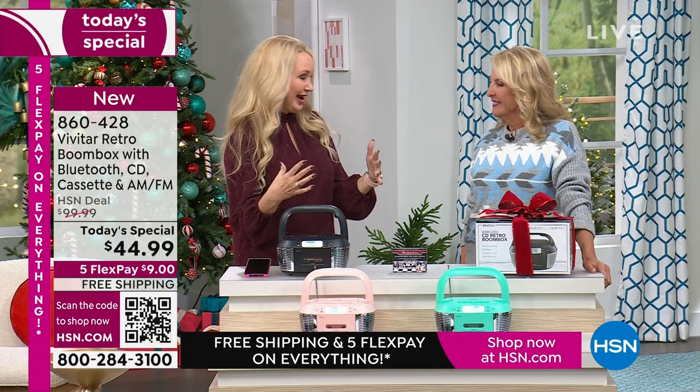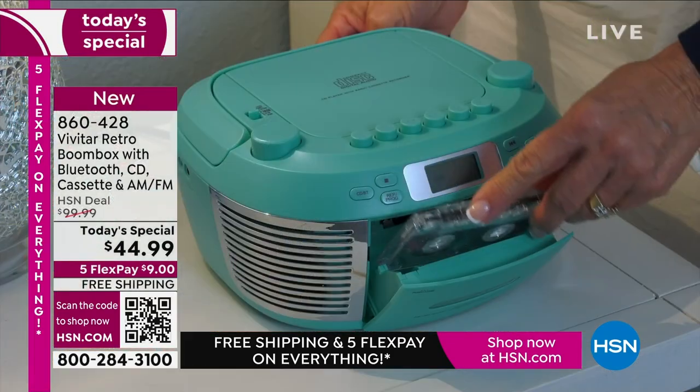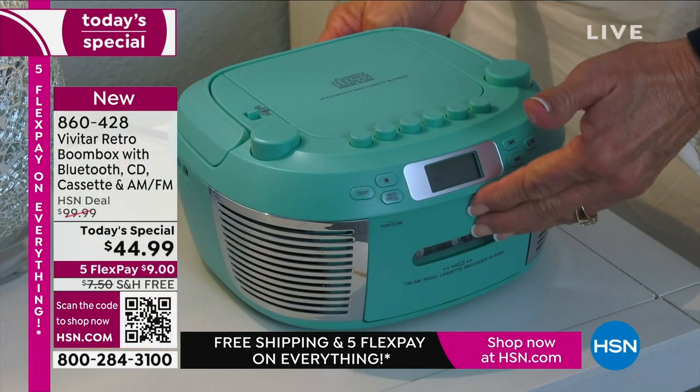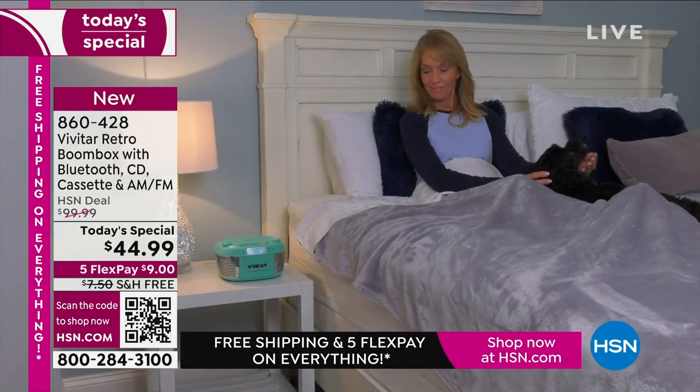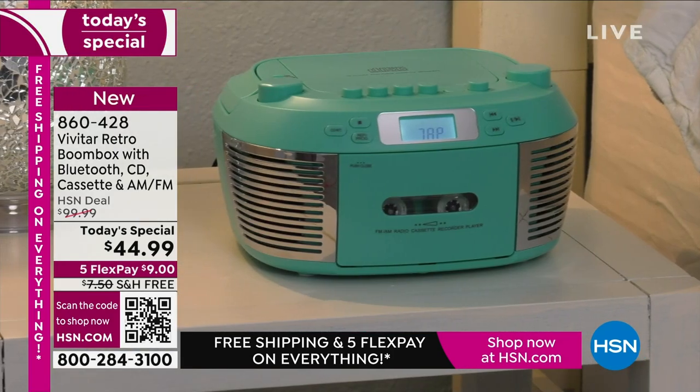We grew up with this brand, and I love that you know who it is because they made something really beautiful for us. It is. It's retro, nostalgic. It's fun. And I love the size of it. It's unbelievably portable, only 3.5 pounds, so it's kind of the perfect size.